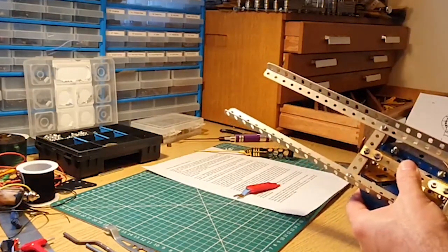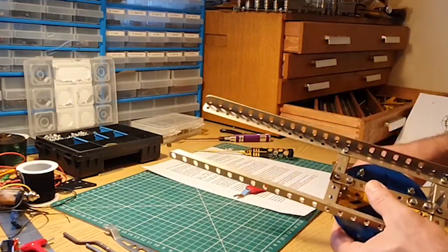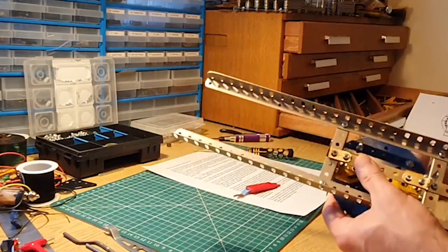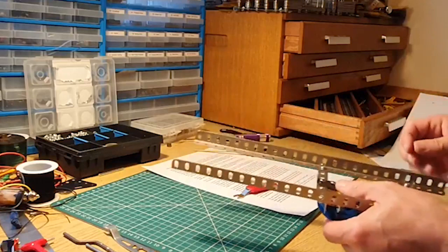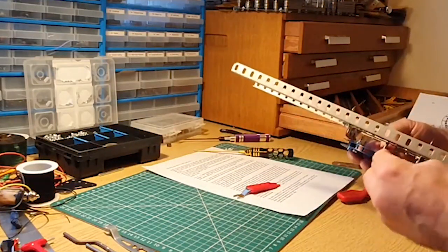So that's the spring clip. Doesn't say. I'm going to presume that should centre it. It doesn't say to put it in there, but for the time being at least, you can always take it out. I'm going to centre it with that.